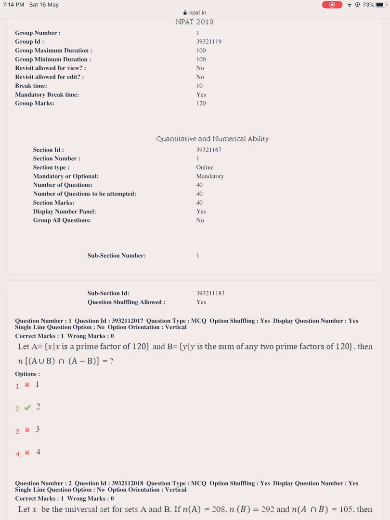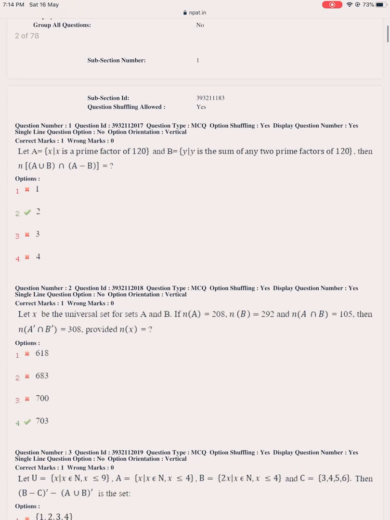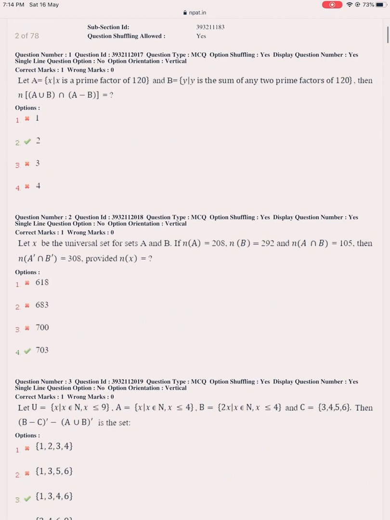Statistics, trigonometry, sequences and series, and set theory were the dominant topics. I would also suggest you keep a notebook beside you while you listen to this video, because you need to note down all the important things I'm going to mention here. The very important topics that I have noticed in the quant section were statistics, trigonometry, sequences and series, and set theory.